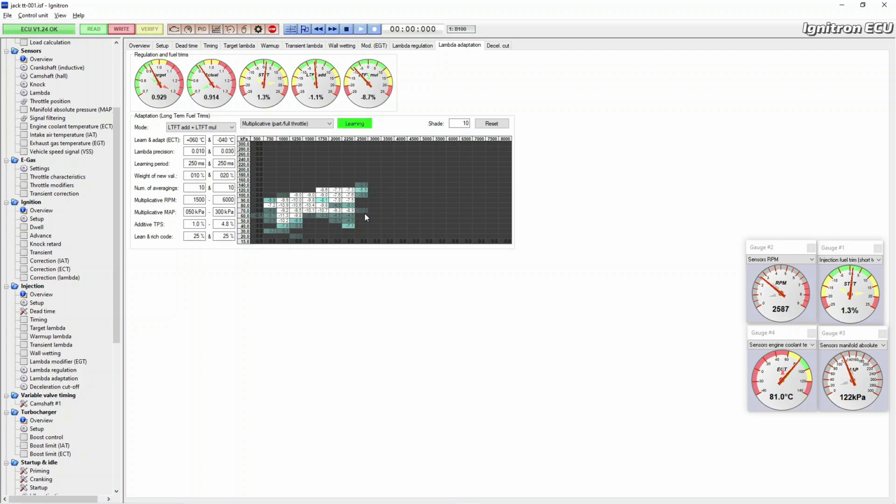All I'm actually doing here is just rolling on the throttle, rolling off the throttle, rolling on, rolling off. So just go down the gearbox a bit, as if you would be if you just accelerate slowly.